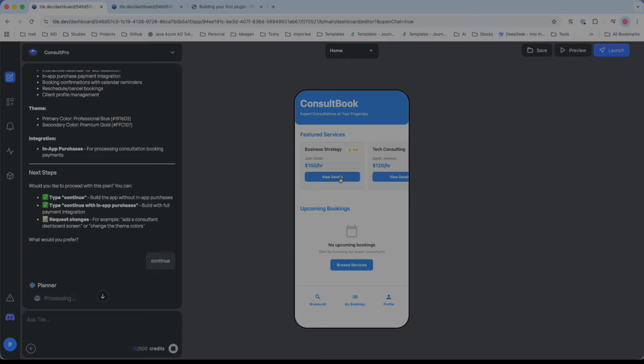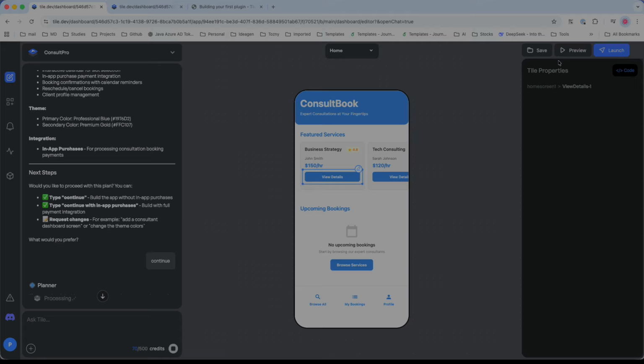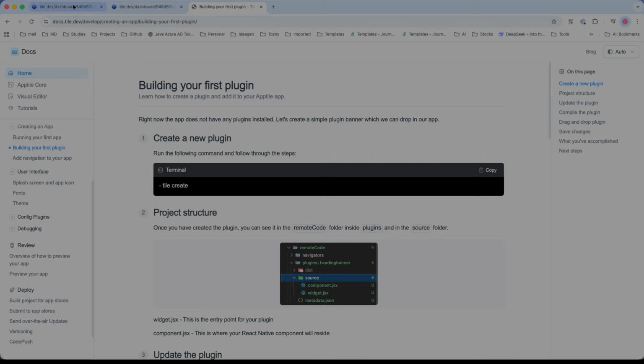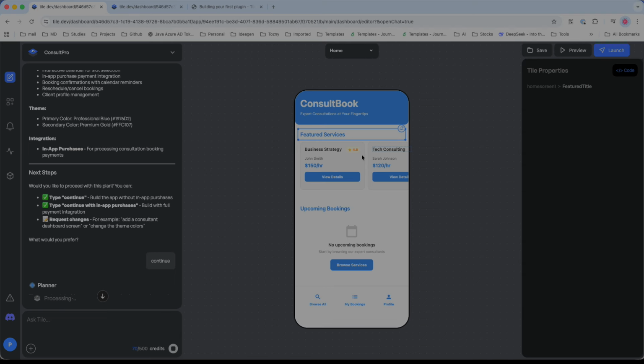Okay, let's go back, and consultation book, I think it's done. View details is there. Okay, I think we can do drag and drop here as well. Yes, and let's click the service name, and yeah, when you click the code, I think this is the Tile project. So what we saw here as AppTile is what we see visualized here. So whatever the code this Tile.dev provides, based on this tool called AppTile you can implement or generate and build mobile applications by using the drag and drop features.